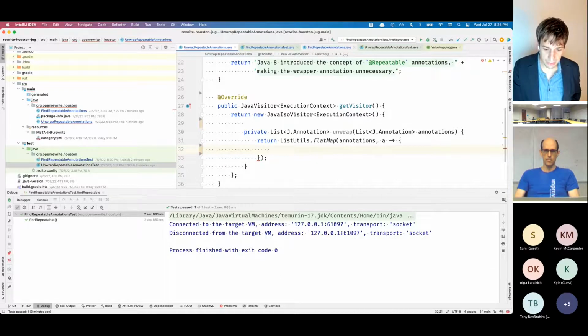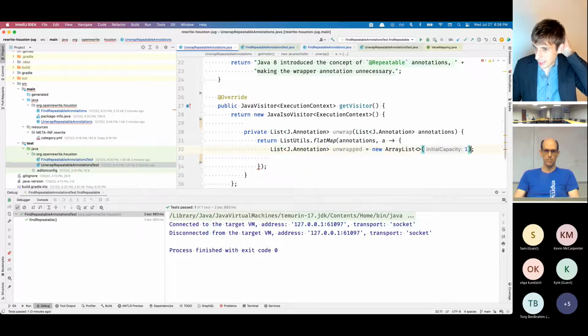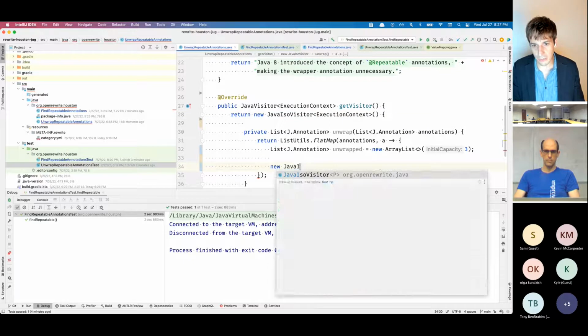Inside of this, I'm going to create the potential holder of all the unwrapped annotations that I might encounter further down. Maybe it's never going to have many, so maybe 3 is a good initial capacity here, just to be really extreme. Note, I'm in a visitor, but I can just create a new one anywhere really.